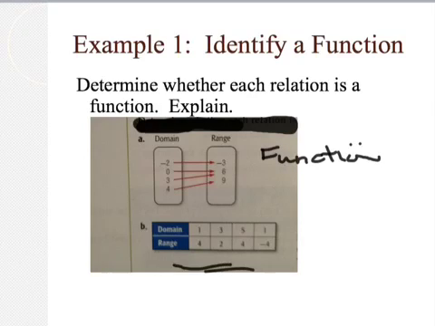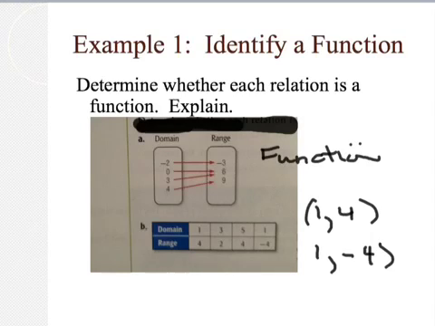Let's look at this next guy over here. So we see that 1 goes to 4, 3 goes to 2, 5 goes to 4, and 1 goes to -4. Is this a function? I know that's kind of hard to see, but is this a function? Can you tell? I hope you realize that it's not, and it's not because of these 4s. Those 4s are not a problem at all. The problem is the 1. With 1 being mapped to 4, or associated with 4, and then 1 being mapped to -4, that is the problem. So that would not be a function. Not a function.